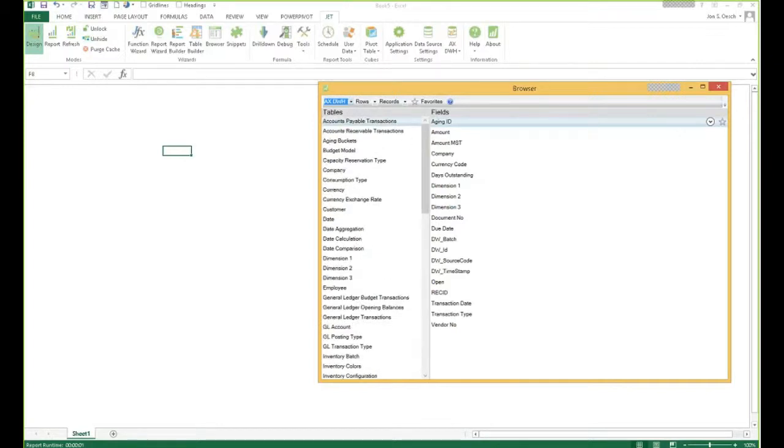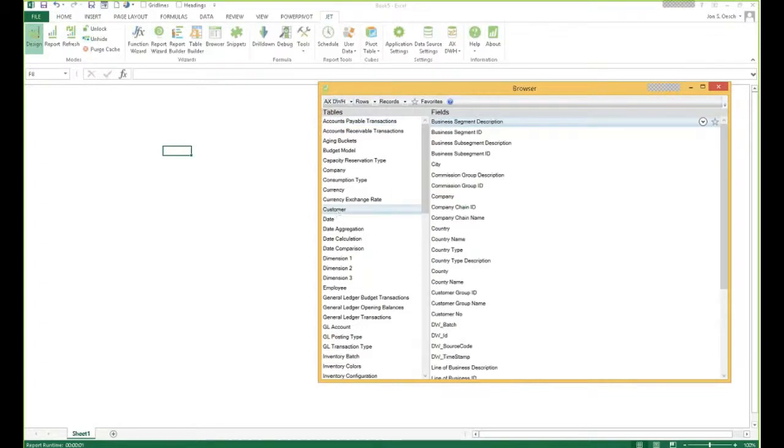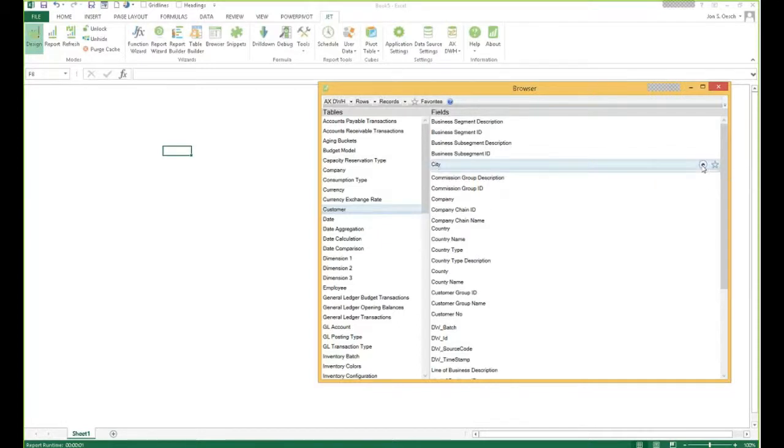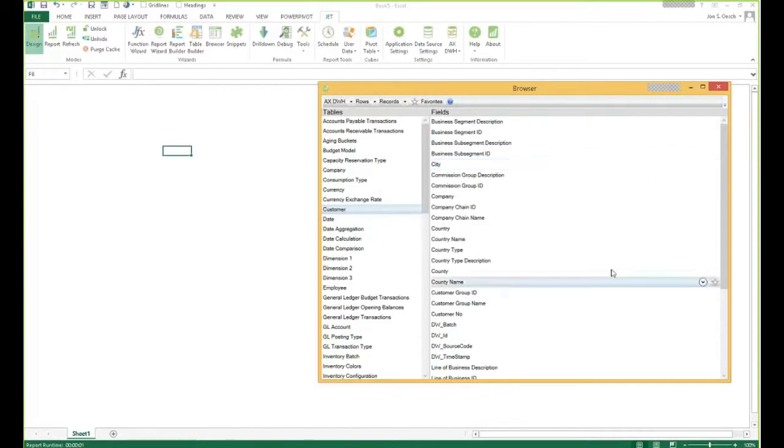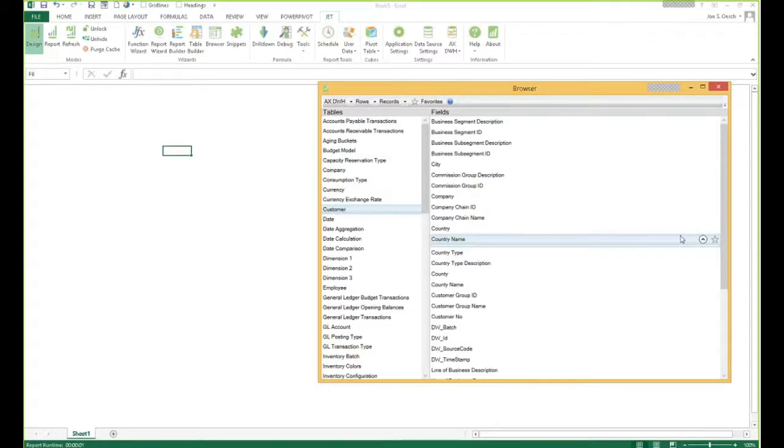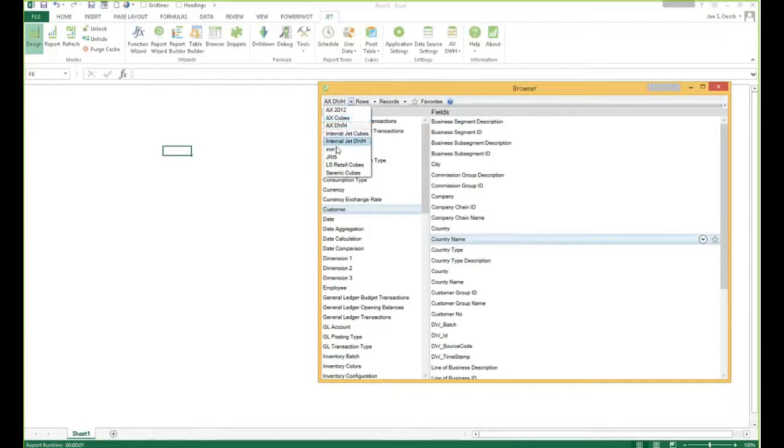And I can click on a table and see what fields exist in that table. And so here's all the fields that are in that table. And if I want to see a representation of the data that is in those fields, I can click this little drop down. It's a bad example. Let's see what we got here. And I can click around and I can see the data that is in those fields. So let's build a report from this. Show you how it works.